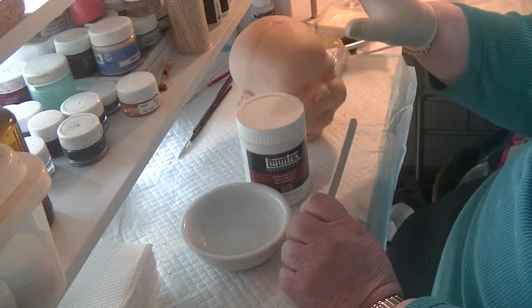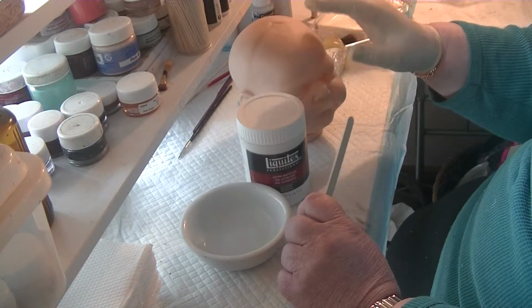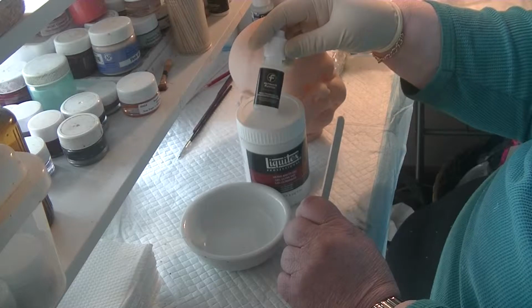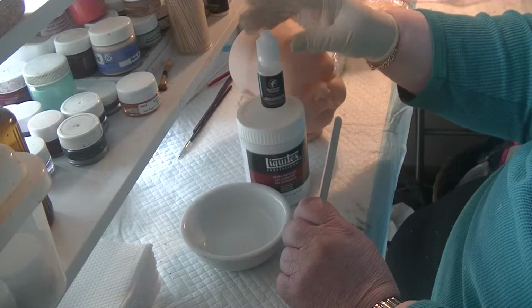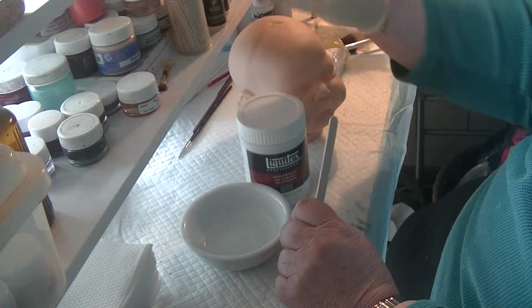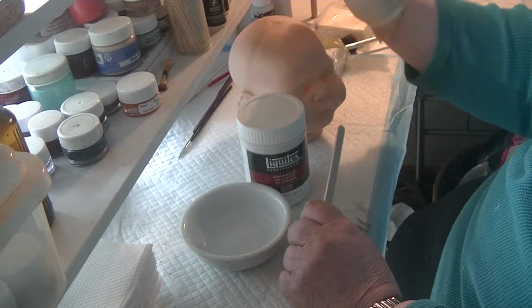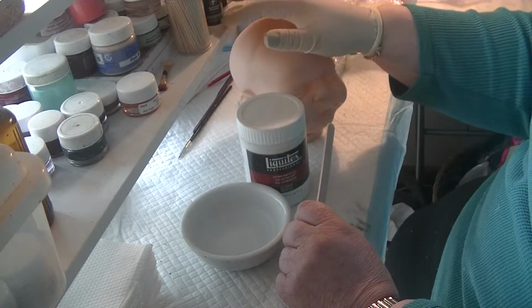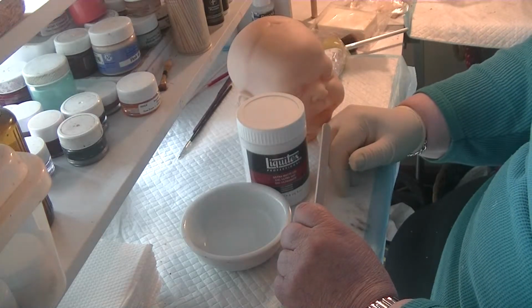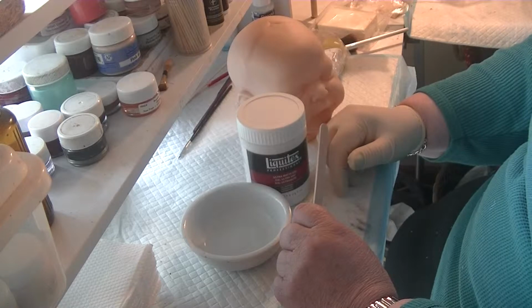And if I want an extended time frame to work with the paints, I will add a bit of the blend flow, which doesn't allow it to dry up as quickly. But I find that now that I know what I'm doing with them, I don't actually use that as much, if at all.